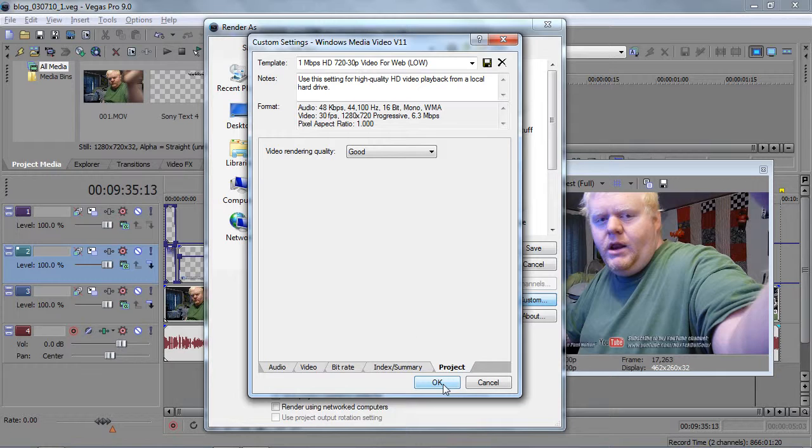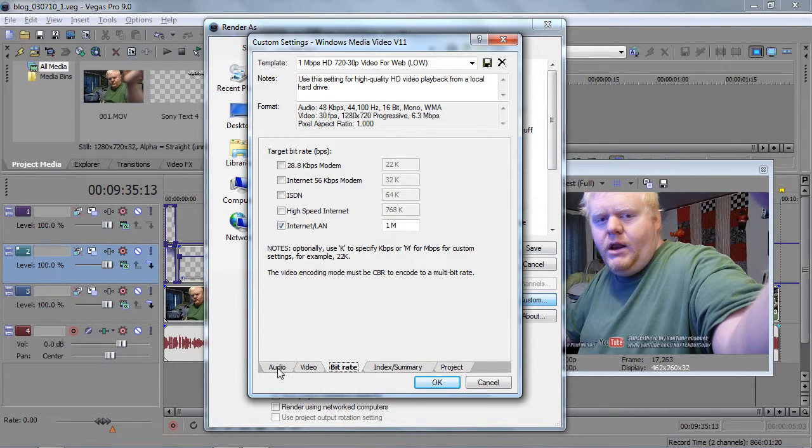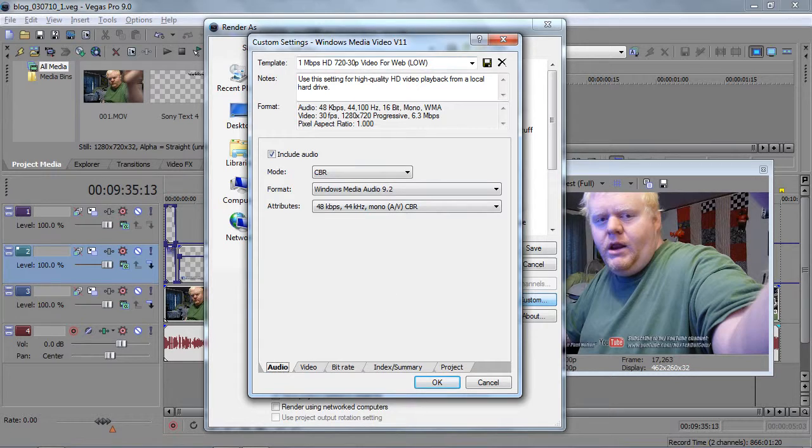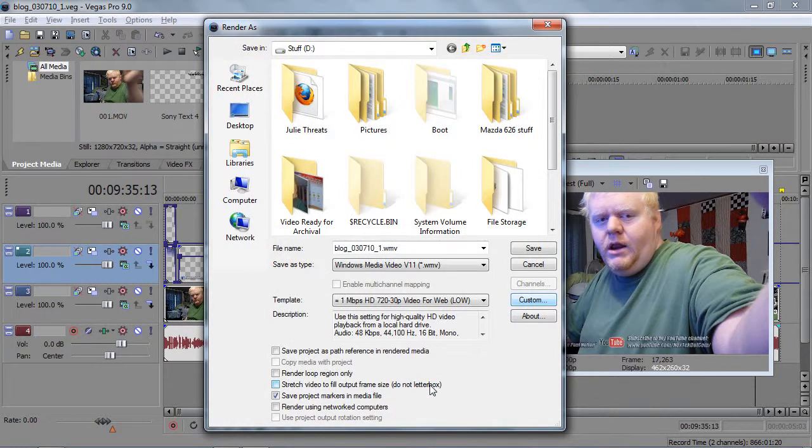There's no difference. So now that I'm done, if you've changed a lot of options, you can go up here and type in a new name and then click this floppy diskette icon, and it will save your settings as a custom template that you can go back to later, so you don't have to type all the settings in again. I've already done this, so I'm not going to. So now I'm just going to click OK, and now I'm going to click Save, and it's going to start rendering. And it's going to take probably about 5 or 6 minutes.